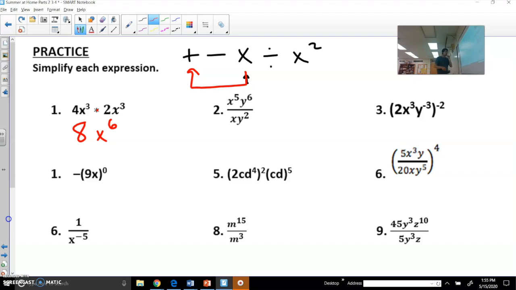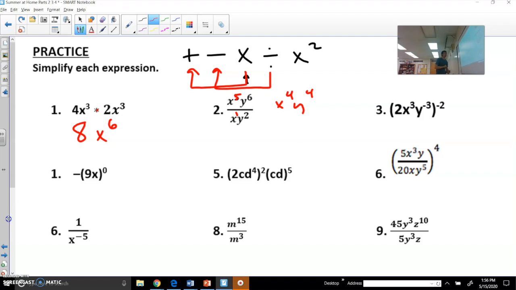And so for the next step, we may want to think about division. So in number 2, I see an x to the 5th and then an x to the 1. And so division, let's go 2 steps down. And if we want to put those together, 5 minus 1, that would be x to the 4th. Same thing for the 6 and the 2. 6 minus 2, that would be y. Oh, sorry, I messed up. I want that in the numerator because I really noticed that y to the 6, y to the 2, there's more in the numerator than the denominator, so I want to make sure that I just put all of my answers kind of over 1, but dividing by 1 is really not necessary.